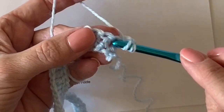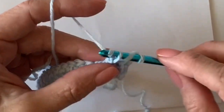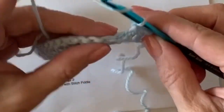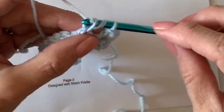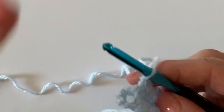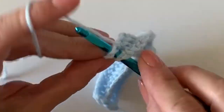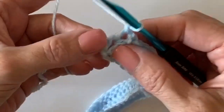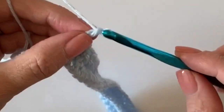We will start with front post double crochet. If you look at the graph, every stitch across the bottom of the blanket will be a front post double crochet — that will help us get the very first round completed. Just work front post double crochet across every single stitch. Don't forget that your last stitch will be worked underneath those first few chains that counted as the very first stitch on that base row. That's your 30 double crochet. Now chain two.